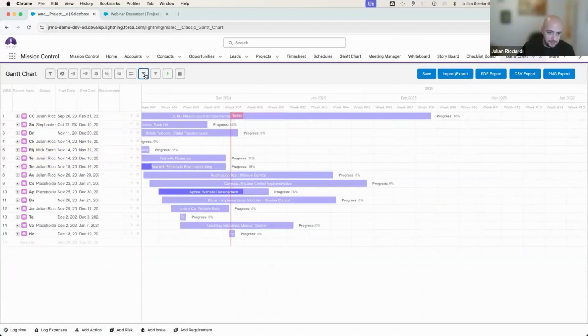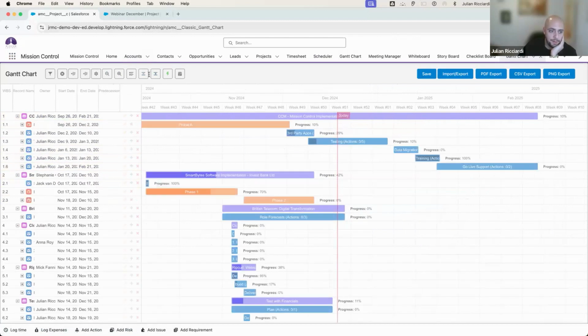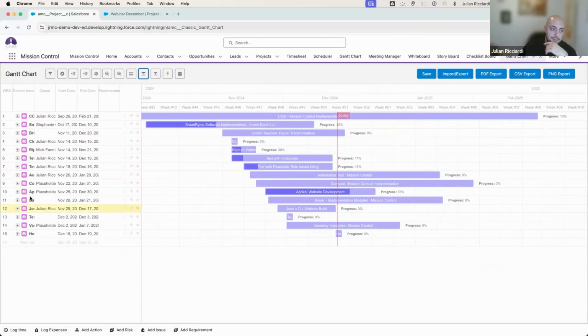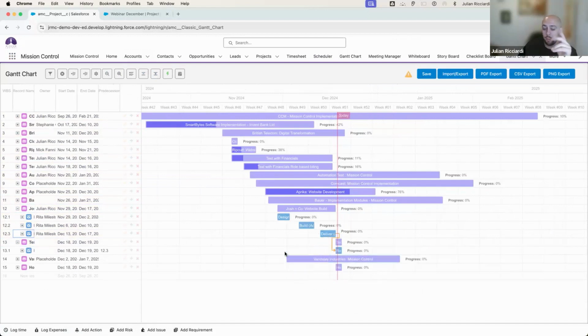Just like our previous view, I can open these up and have a better understanding of all the phases, actions, and milestones under individual projects, where I could even create dependencies between two separate projects. Sometimes you have a program with a series of projects under an individual contract and there are dependencies. You can create inter-project dependencies, which is something we're really proud of here at Mission Control.